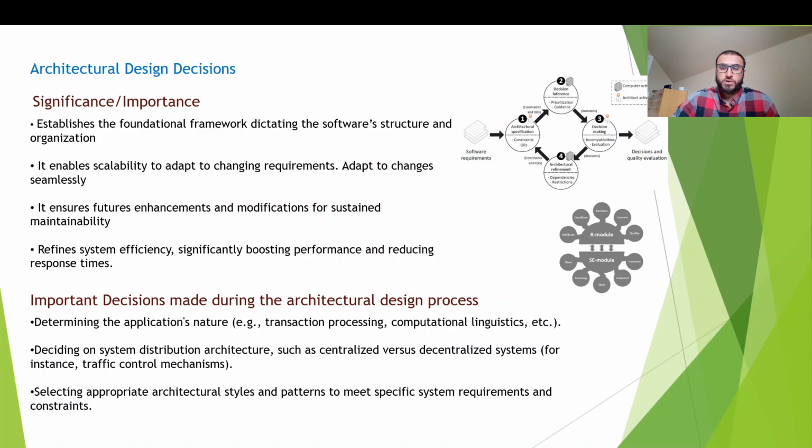And this is really important because if you have an architecture that is formidable from the beginning, later on it allows it to become more scalable, and it can adapt to product needs, environment needs, and the different development. And it also is very important for system efficiency, where if you have a very strong design architecture, then it allows for further development.